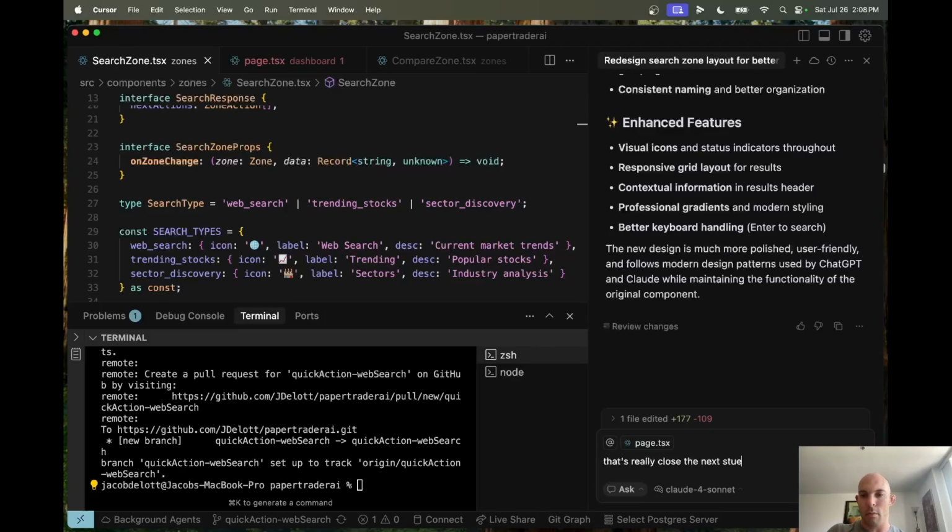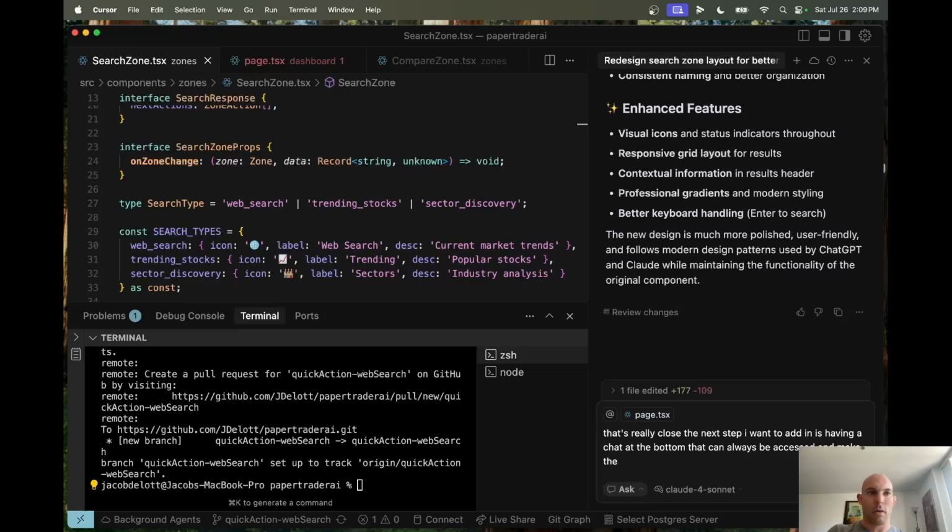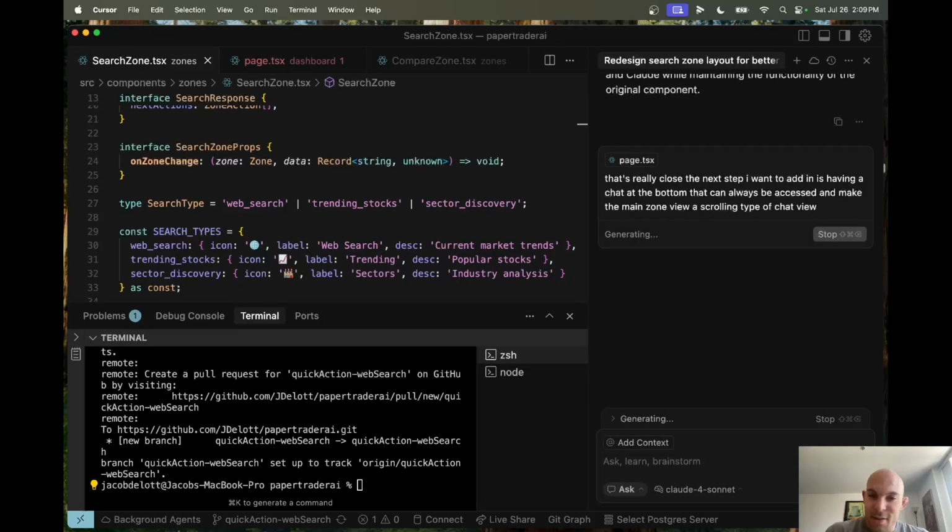The next step I want to add in is having a chat at the bottom that can always be accessed and make the main zone view a scrolling type of chat view. Maybe? Let's see.